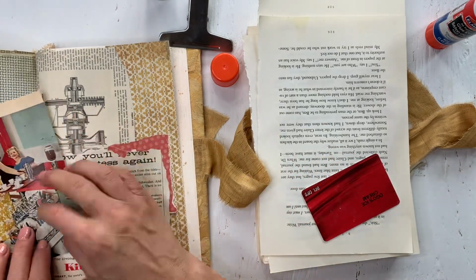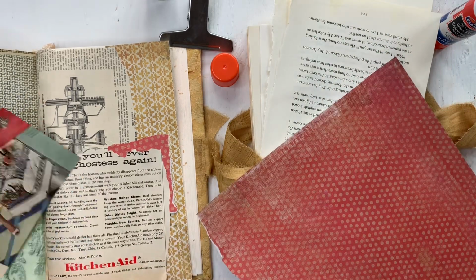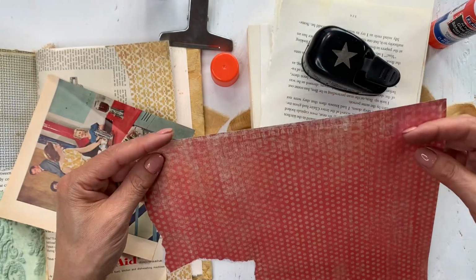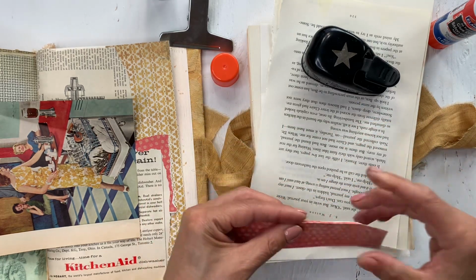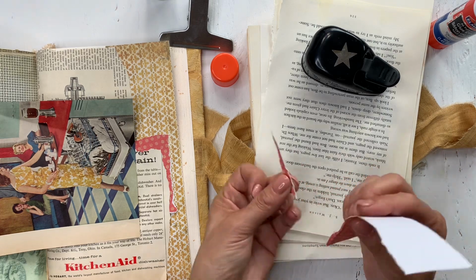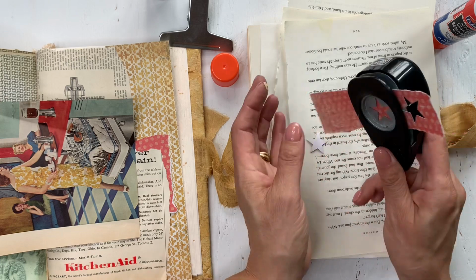Okay, so now I want to put her on here, and maybe I should decide what I want to do for a star. No, it's too big. I thought maybe if I have a strip of this, just to repeat the red again on this side, because there's not a lot of red, and then punch a couple of stars out. Oh, sorry, probably worked totally in your face there. I couldn't find any printed paper with a star. I even considered putting a photo of a star, but that didn't happen either, so let's do 3 stars and see how it looks.